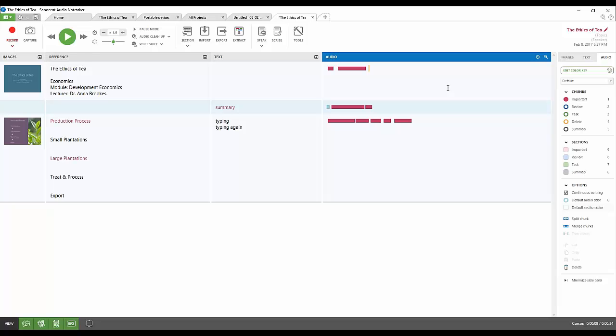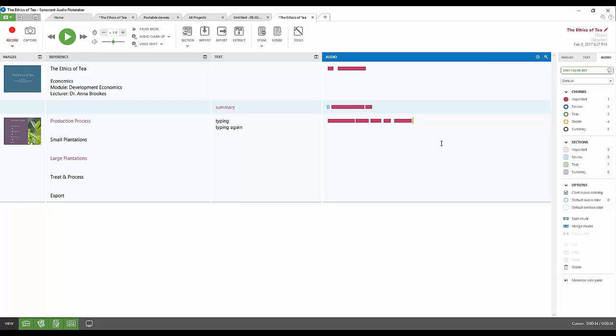And once you've finished extracting the audio, you can then export that into a few different outputs. So if you select export from the top of the screen, you can take it as an audio album, as an iTunes album, which will keep all of the different images and text within the project, into the iTunes album itself, which would be entitled the title of your project. You can then export the audio and images as a video, so have the PowerPoint slides and the audio to watch back, or take any of your text notes as a Word document by taking the text and images. So that's the export options.